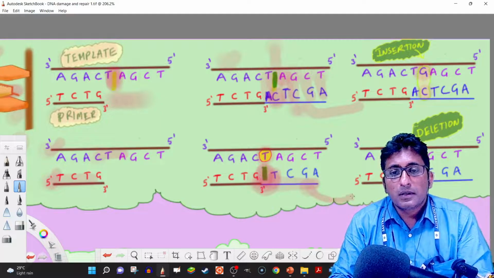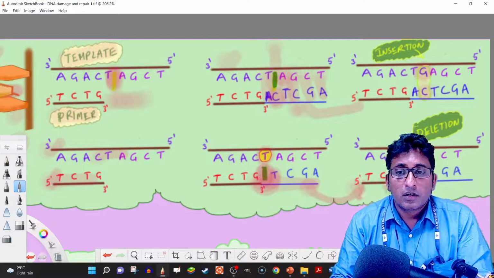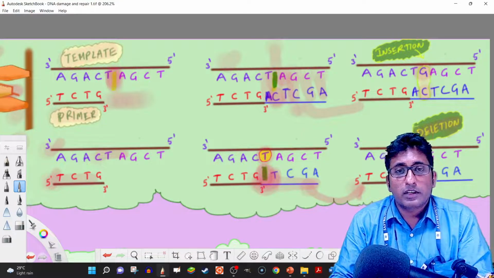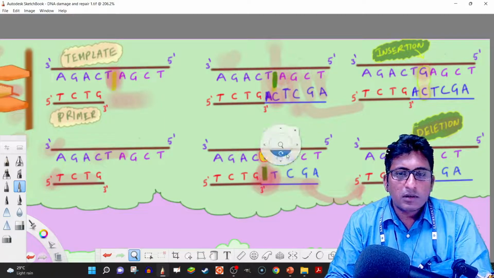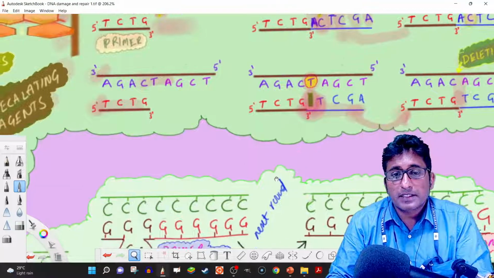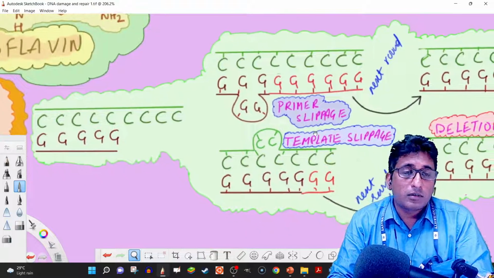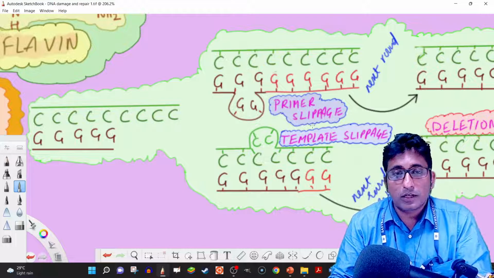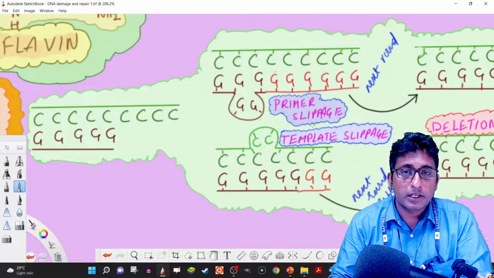And if replication did happen of the lower strand, we would see that one of the A is missing here, or AT is missing. That is how it can result in deletion. So the same or very similar way of things can also happen. It's not that all mutations are because of the faults or instabilities of the nitrogenous bases, or induced because of chemicals like base analogs or intercalating agents.